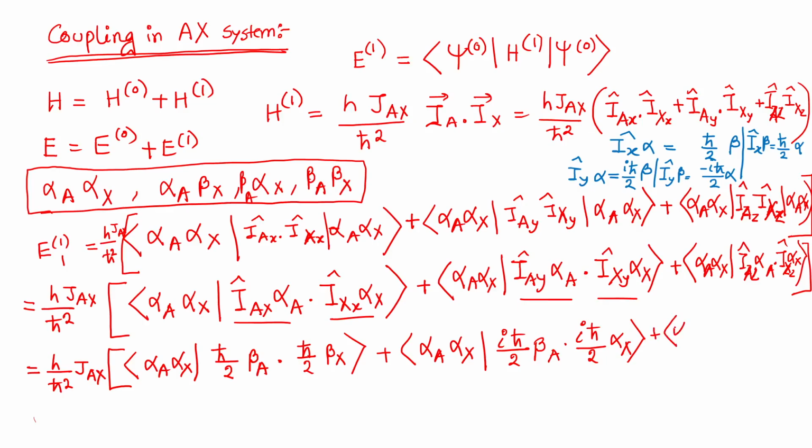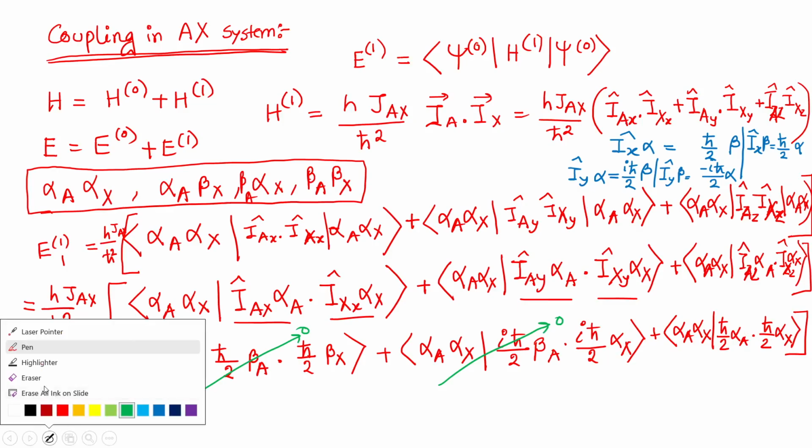Then we have alpha A, alpha X, and this is h cut square by 2 alpha A, h cut by 2 alpha X, right? Now you only see the last one thing. Only the last thing will survive. The rest is going to be zero, right? Because of the normalized, orthogonal condition for these two. And only this is going to survive with some value. So that we are going to write.